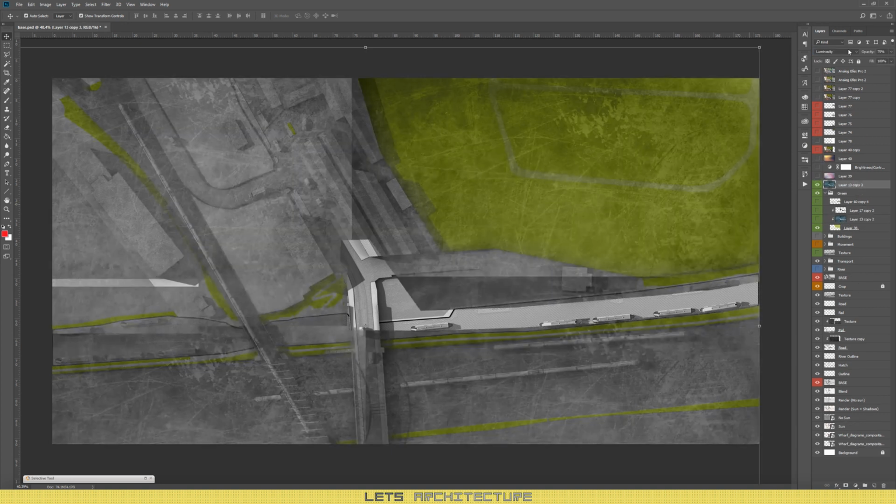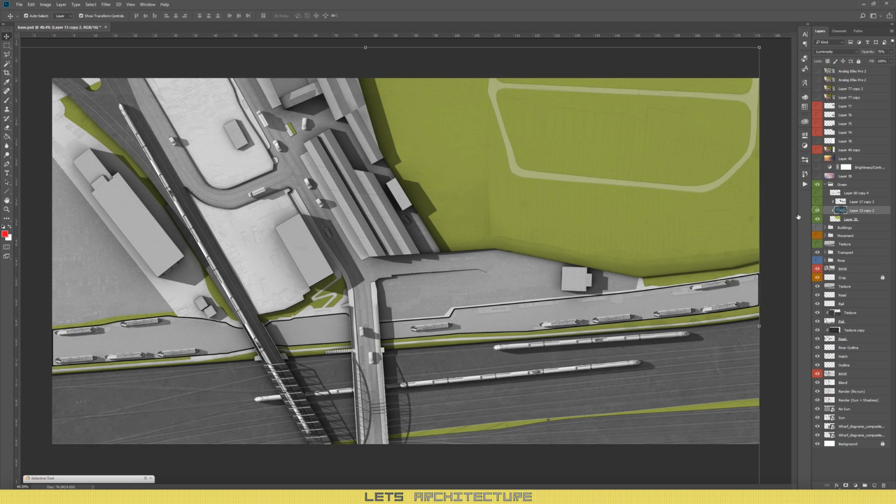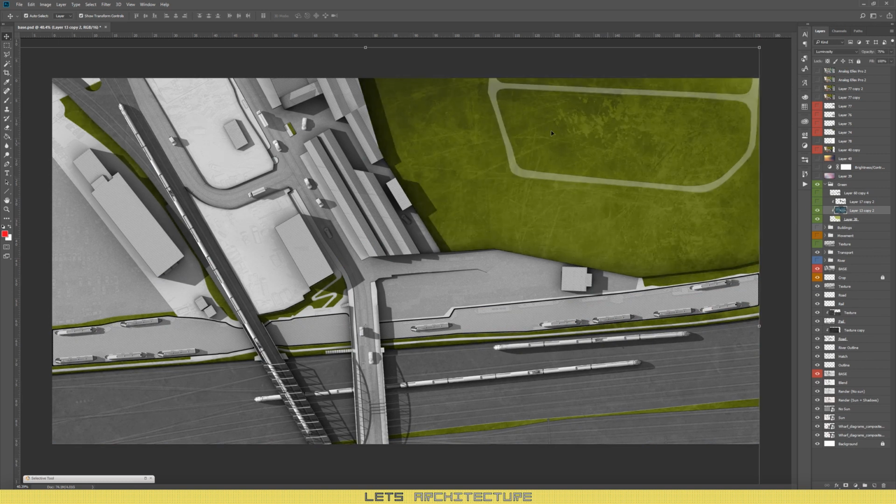add in some textures. So if I go to normal, I basically just took these textures from Google, and if I'm correct, I did this more than a year ago. This was a metal texture. It was like scratched metal, but if you can see it, once I put it over the green base, it's actually really good for making a field illusion, because they kind of look like paths that people take.